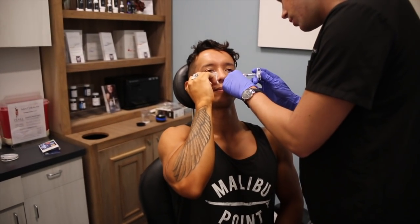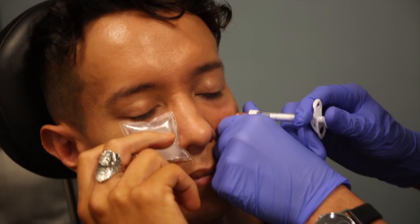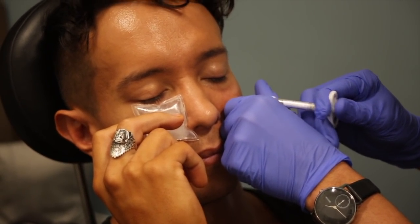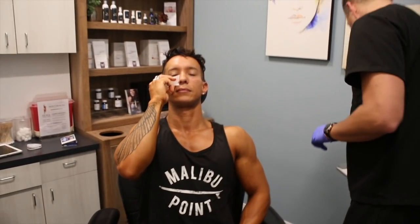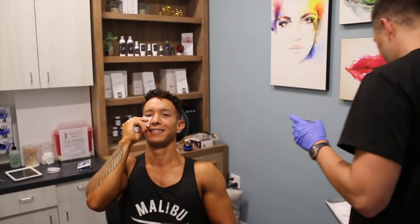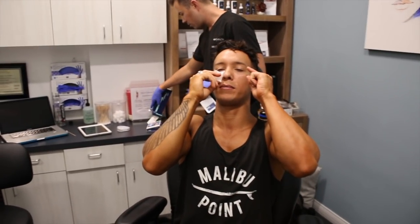Totally natural looking — that's exactly what we want to do today. We're going to make the first injection into the cheek. Close your eyes. Good job. This side is the side that has more volume loss, which is why I wanted to put a little drop of the Lift there. But the Define will be perfect for this. It's better already.